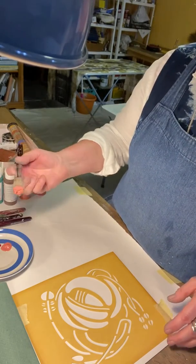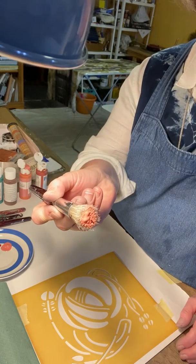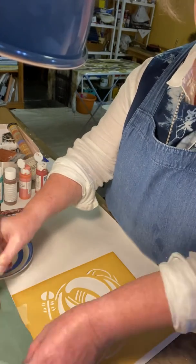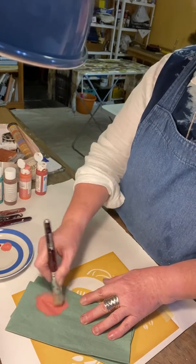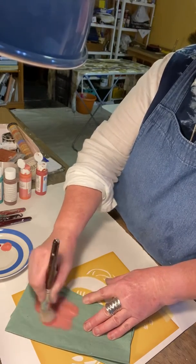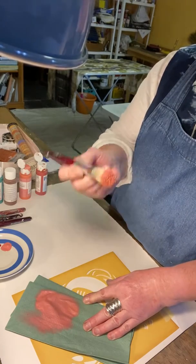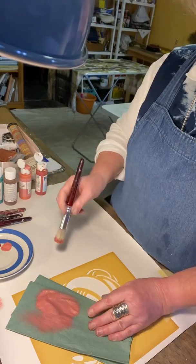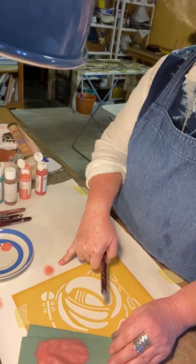So I'm going to do a little mix of color, and I'm picking up the paint. That is as much as I need for stenciling this, okay? The very common mistake that everybody makes is that usually you use too much paint on your brush, and as soon as I've got it on my brush, I'm going to even it out. And I'm going to distribute it on my brush, but I'm also going to make sure that I only keep the color. I don't want the wetness. So as you can see here, I get the color, but it's not wet.